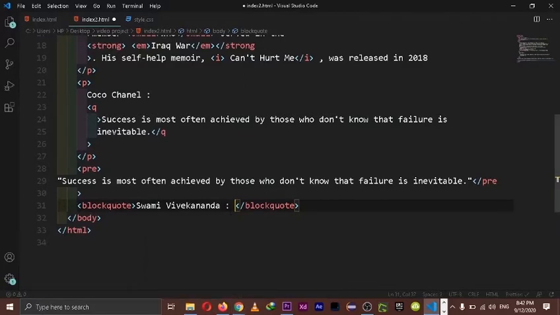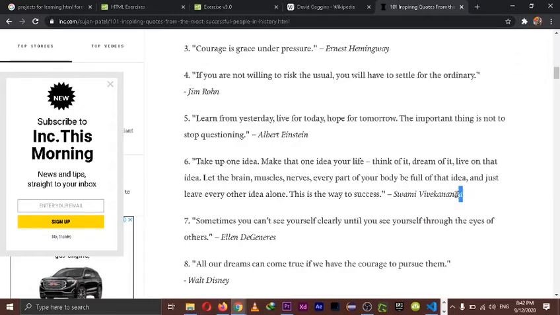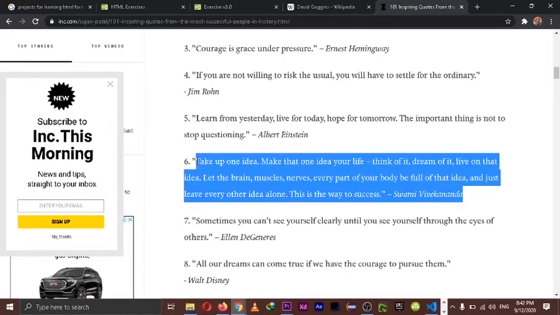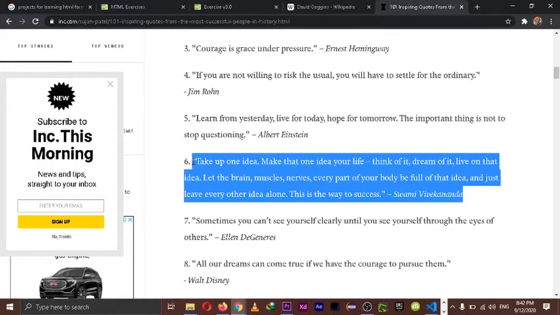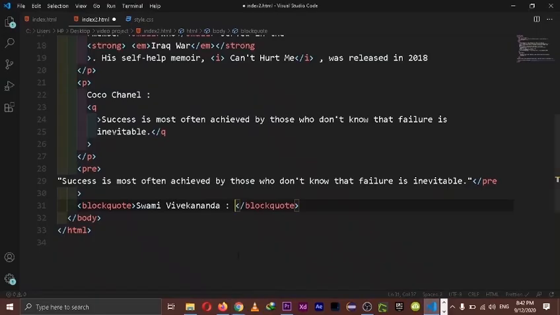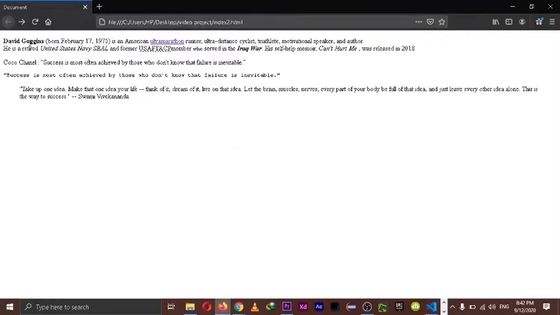Actually, yeah, this is good. This works. Actually, let's just take all of this and make it like this. Let's take all of this, copy, remove this part, put it inside, save, rerun. And as you can see, there's a little space, so it's not on the same line as the other text we've written before. And that's it for our quotation.